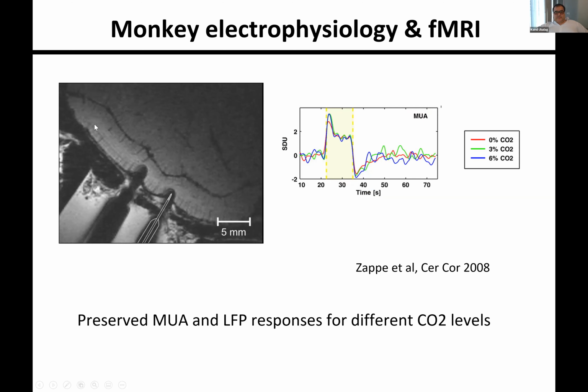This is a monkey brain. It's a visual cortex. Here you see the electrode. The electrode looks much bigger than it is because of susceptibility artifacts. And that's actually one interest of Taufik, because we want to image at 0.5 Tesla and insert electrodes in patients. And this susceptibility artifact is a problem. And also heating might be a problem. But in monkeys, this is the electrode which is inserted. And what I suggested to Nikos was, let's measure neuroactivity and fMRI response to different levels of CO2.